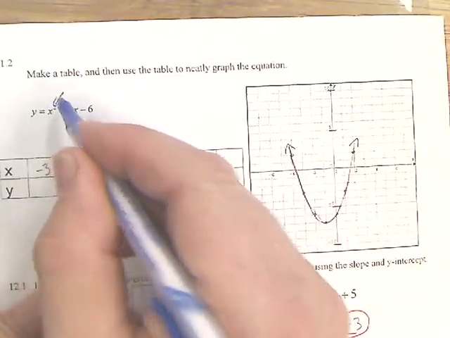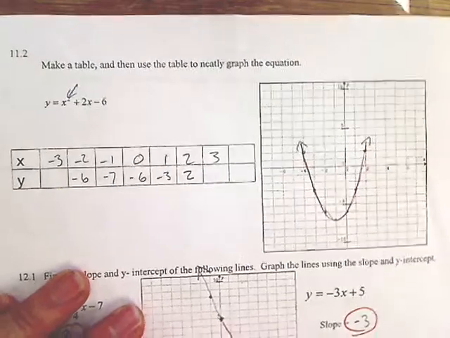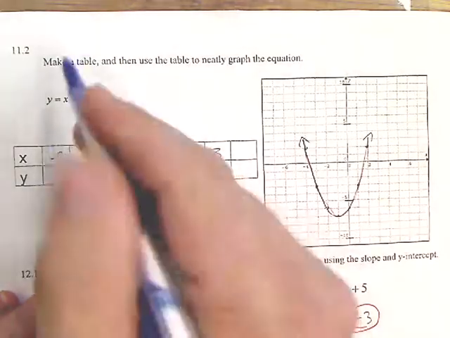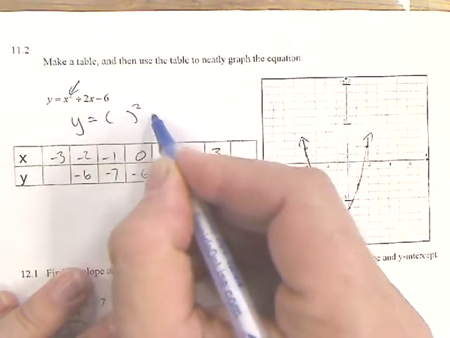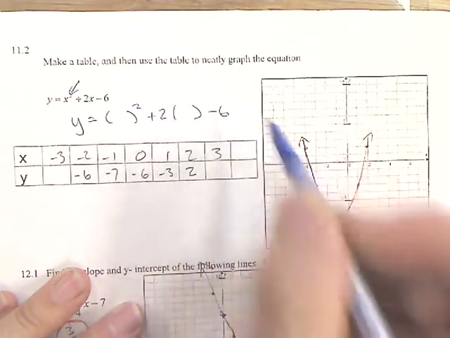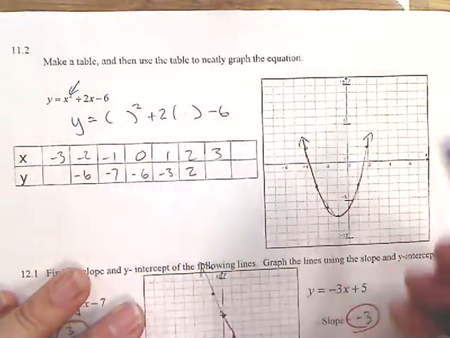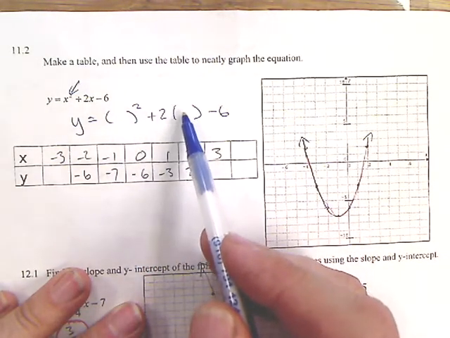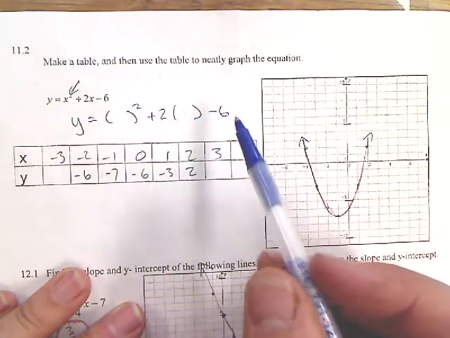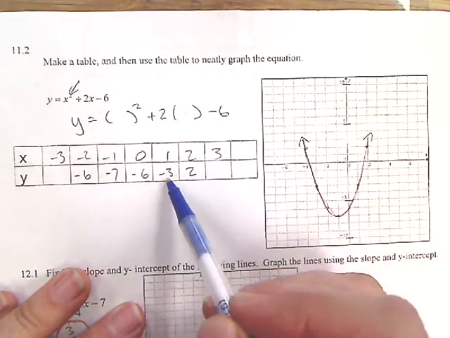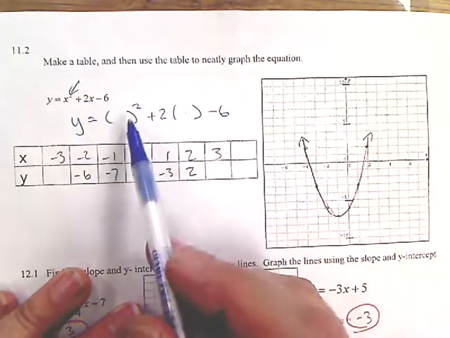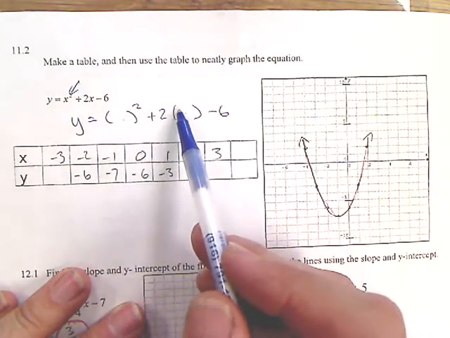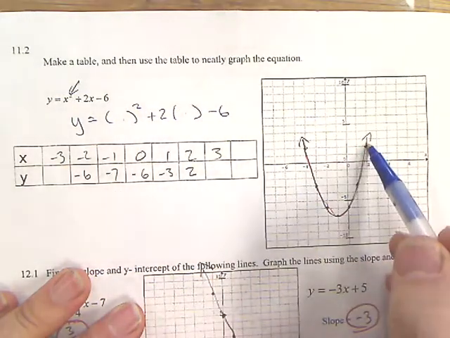When I see a squared there, I know it's going to be a parabola. So I'm looking for the vertex as I'm plotting points. So when I plugged in 0, y equals the x squared plus 2 times the x minus 6. I plug in 0 and 0, I get negative 6 out. 0, negative 6. Plug in 1. 1 and 1 here, so that gives me a 2. So 1 plus 2 is 3 minus the 6 is negative 3. So 1, negative 3. Plug in 2. 4 plus 4 is 8. Minus 6 is 2. 2, 2.